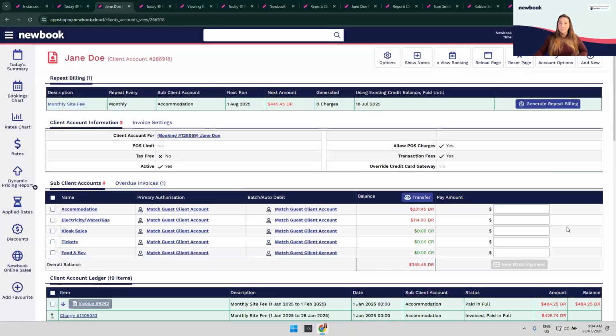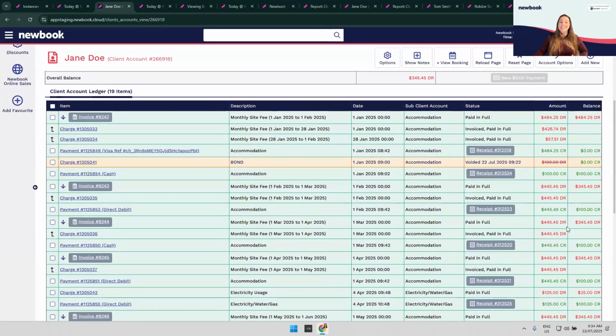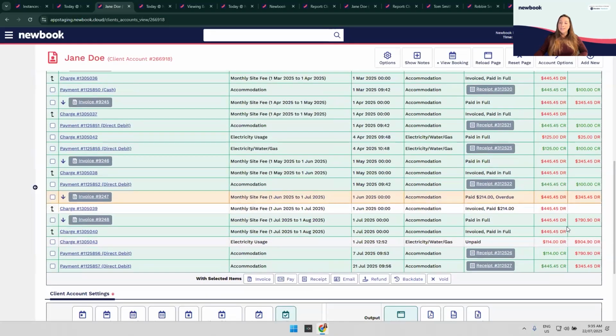Now, I've actually set this up for the purpose of maybe not breaking it, but for having things link incorrectly. So down the bottom here, we have, I forgot about my little charge at the top here. So we have our 114 payment, but our electricity charge is still showing as unpaid. Now, in the back of our minds, we know this is meant to be connecting. They're the same amount. We need to reflect this.